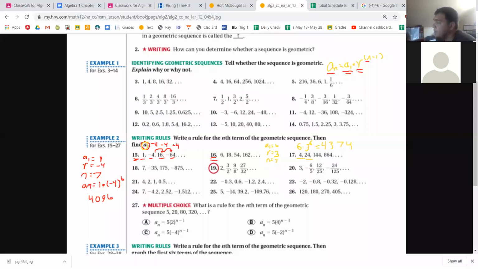All right. So let's plug in all the factors. So A of 7 is going to equal, this A of 1 becomes 7 times negative 5 to the power of 7 minus 1. You see how I plugged in all those numbers? Any confusion on that?